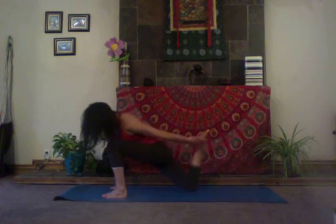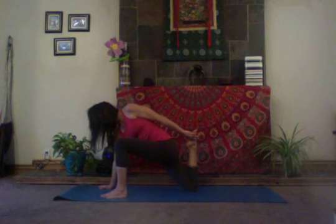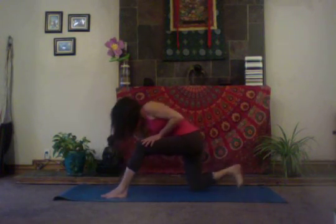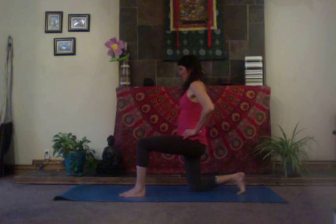Grab your back foot. Either hand is fine. You can also use a strap. You can also stretch your quad by just coming vertical. If it's not easy to grab your foot, you can just come vertical, tuck your toes, and you can get a great quad stretch this way too.